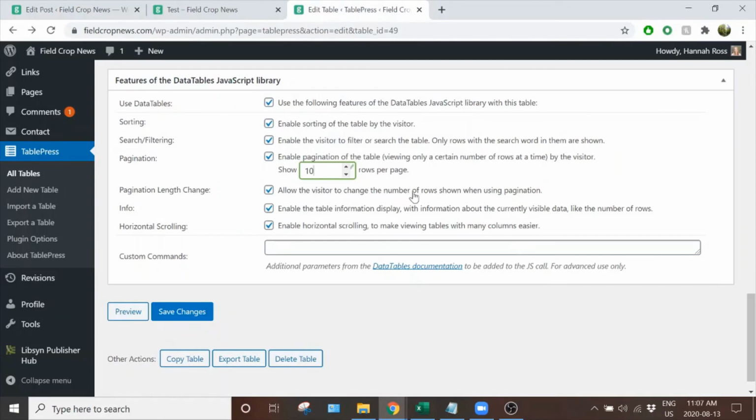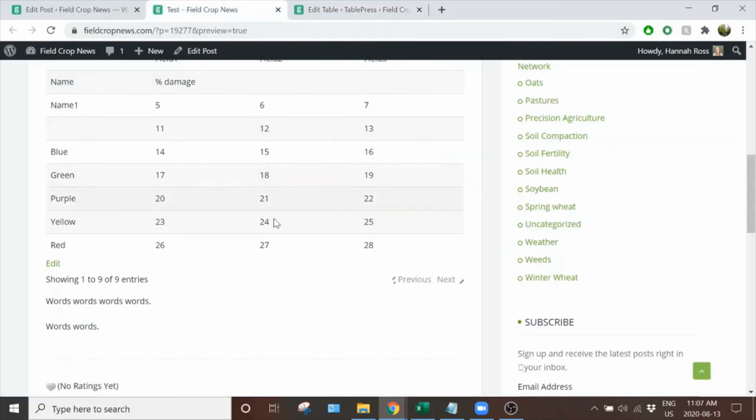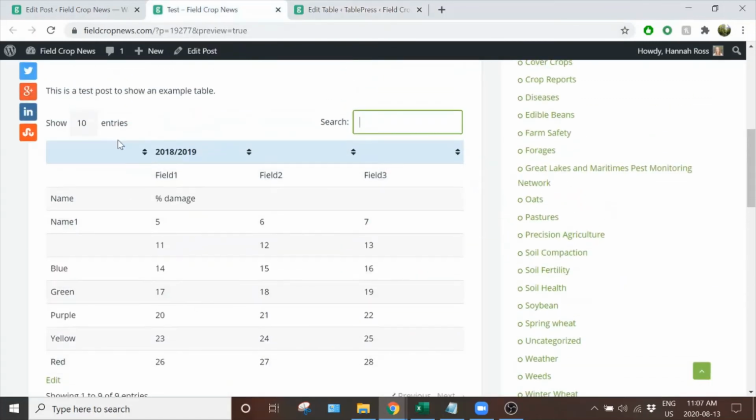Allow the visitor to change the number of rows shown when using pagination, so then it allows people to choose for themselves how many they actually want to see. Enable the table information display with info about the currently visible data. That will put information like this, where it tells you that it's showing 10 entries.